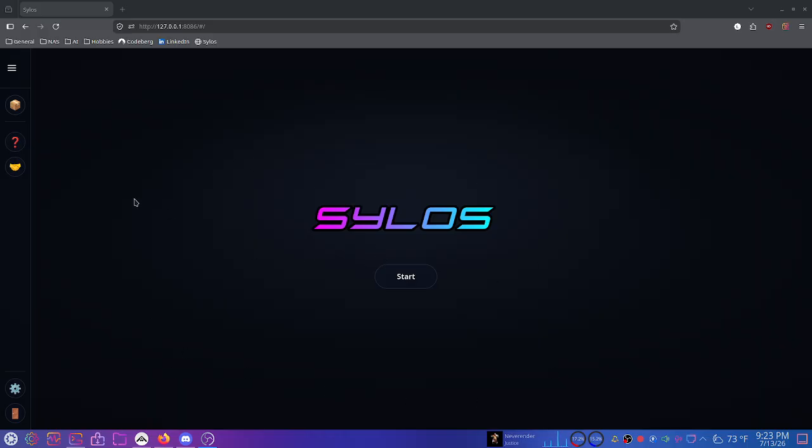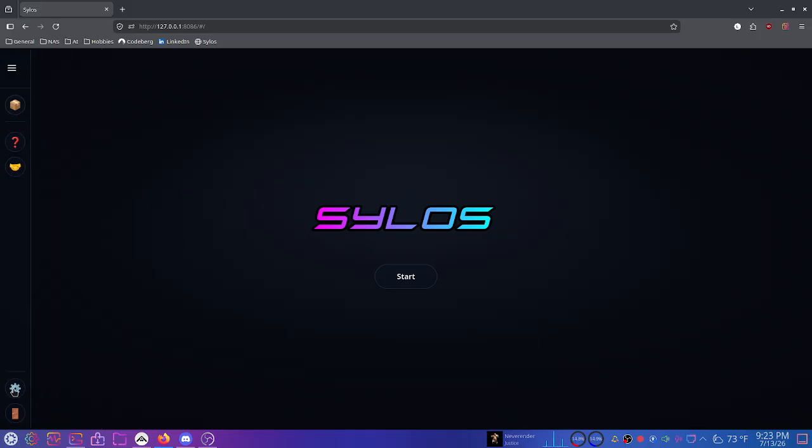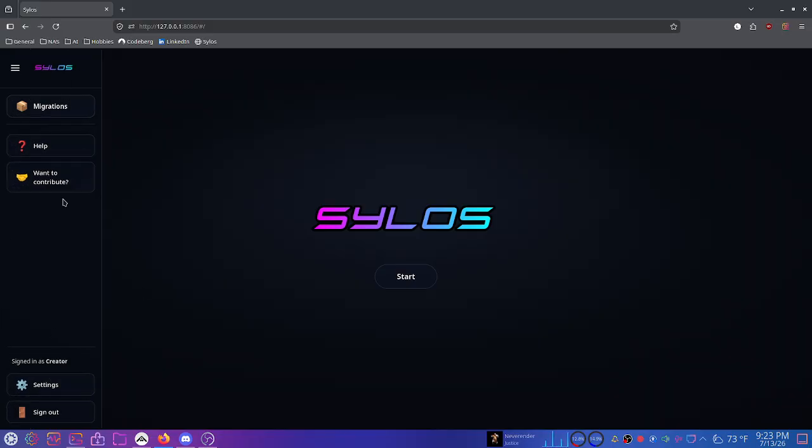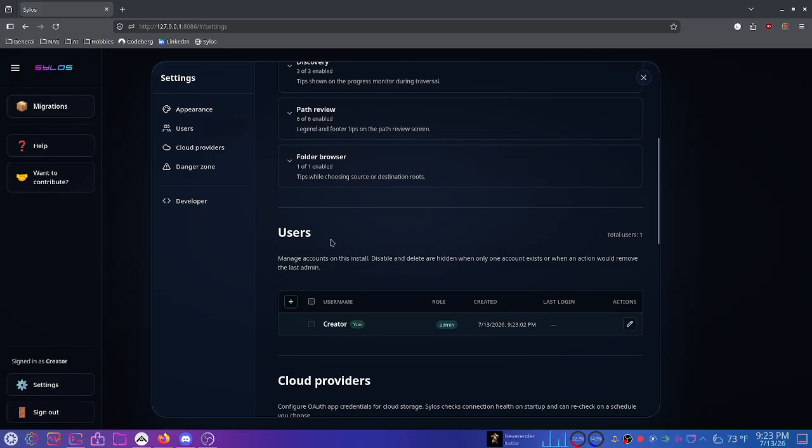Okay, so when you log in, you'll be greeted with this screen, of course, or something very similar, maybe, depending on my iterations. So you'll go ahead and open this little bar here. You don't really have to. Technically, you can just click the buttons without it, but I'm going to go ahead and show you. So we're going to go ahead and click here. We're going to click on Settings, and then you can edit your theme, whatever you want to do.